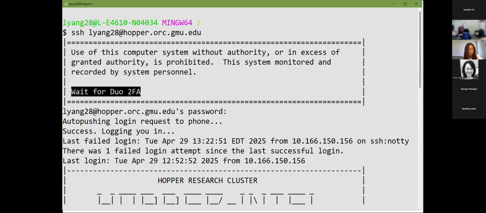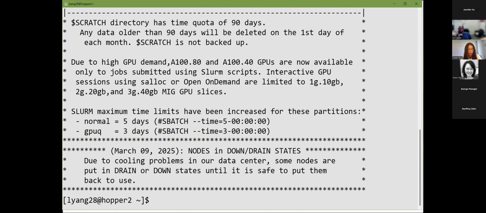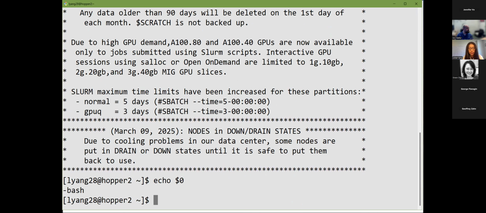So there's some welcome message here. We'll start with some basic things. The first thing, how do you know which shell you are using? You can use echo $0. That will tell you, for example, that now I'm using Bash.